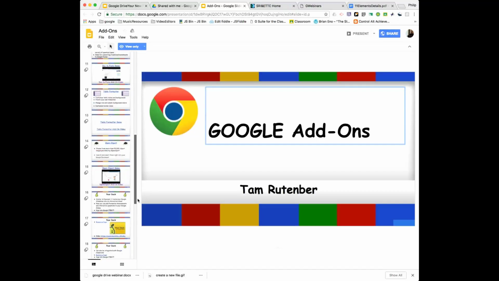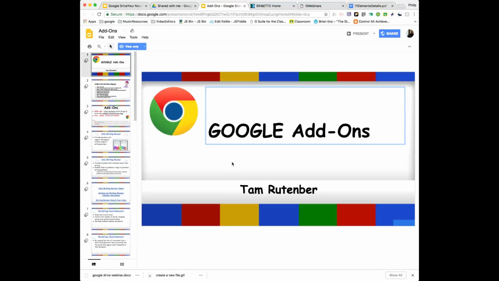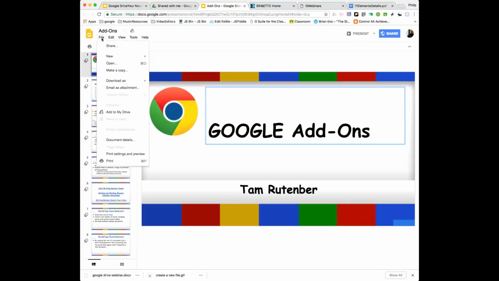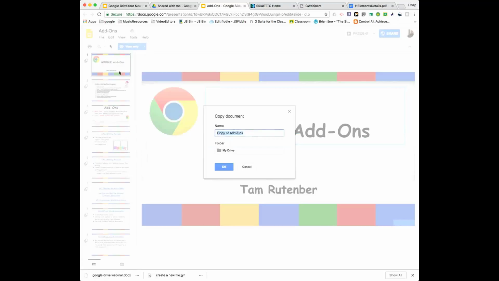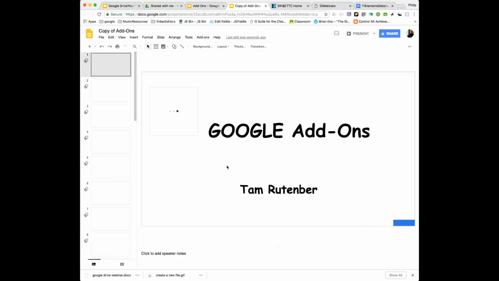Well, she shared this with me, so I might be able to use it as a starting point for my own workshop, and I might want to edit it and do my own stuff with it. Even though I can't edit hers, I can go to File and make a copy. See that? If I make a copy, now I've got my own copy, and I can edit away. Hers stays untouched, and I get to do anything I want with this one.